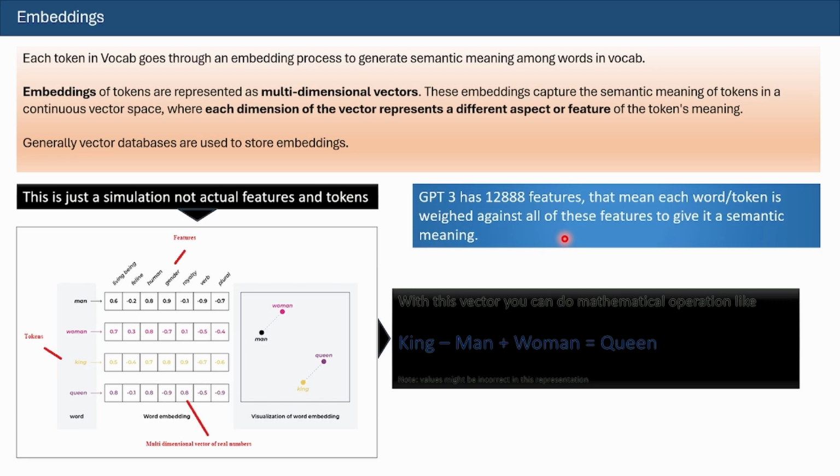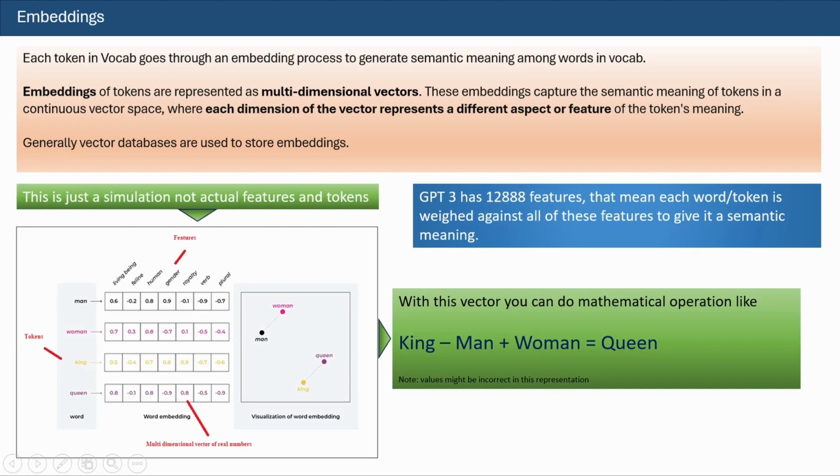These embeddings are usually stored in vector databases, which allow fast searching based on similarity, like finding words, sentences, or documents that are semantically close to each other. So when you ask ChatGPT a question, it's not just matching words, it's comparing meaning in this high-dimensional space. That's why it can understand context, synonyms, and even analogies. In simple terms, words become numbers, numbers capture meaning, meaning becomes math, and that math is what powers modern AI.